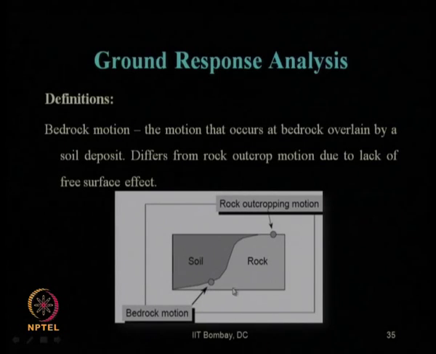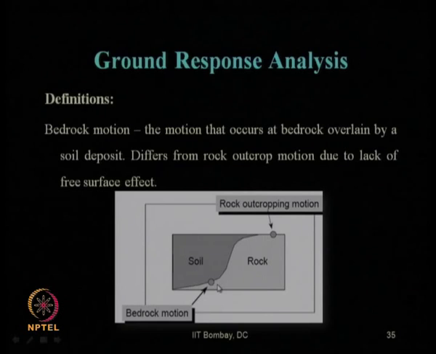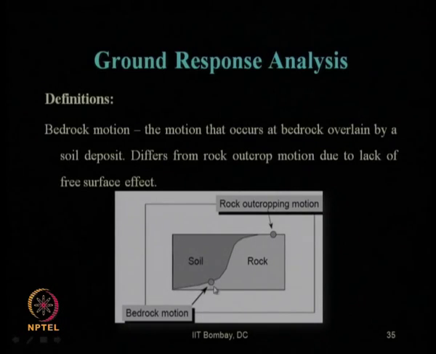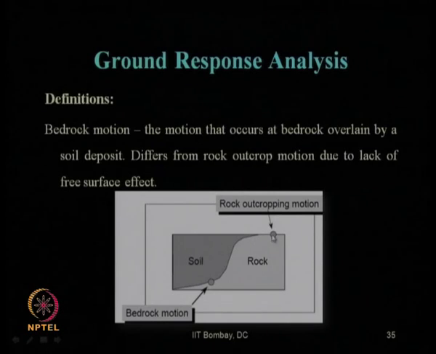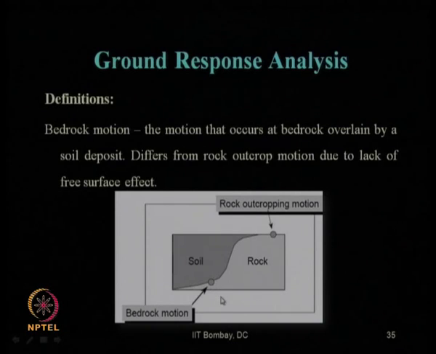Okay. So, this motion and this motion, even during the same earthquake at that place, will be different. Why should it be different? We have already learned in the module of wave theory or wave mechanics that depending on the boundary conditions, whether it is a free surface or not a free surface, the stresses and displacement of the waves will be different. So, that is why the bedrock motion at this place and the rock outcropping motion at this place, for the same earthquake and the same waves, will be different. That is why the terminology bedrock motion is different from rock outcropping motion. Rock outcropping motion has to be open at the ground surface, but bedrock motion is never open to the ground surface.